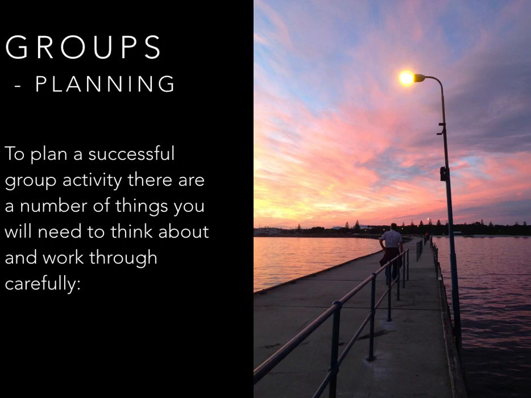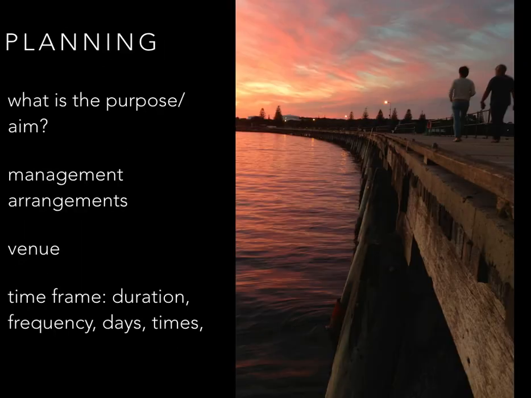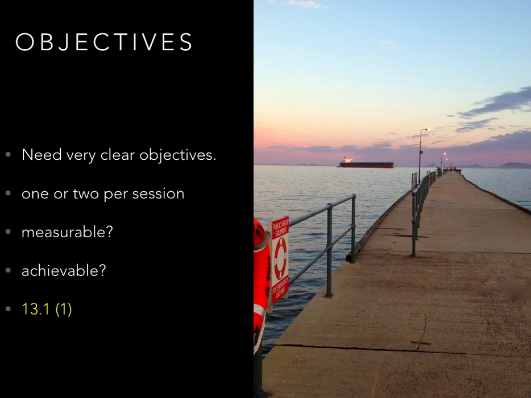To plan a successful group activity, there are a number of things that you must do. First of all, you must work out what is the purpose or the aim. You must make management arrangements. You must organise a venue. You must have a time frame, that sort of thing. You're going to need very clear objectives, maybe one or two per session. These need to be measurable and achievable.